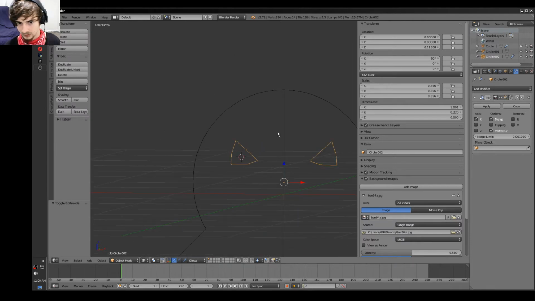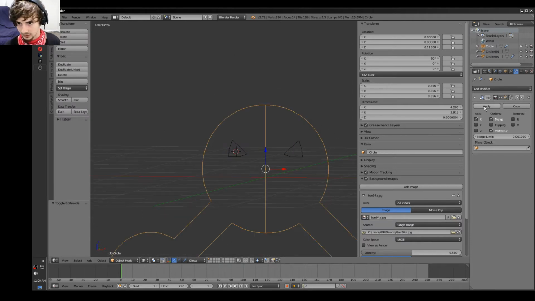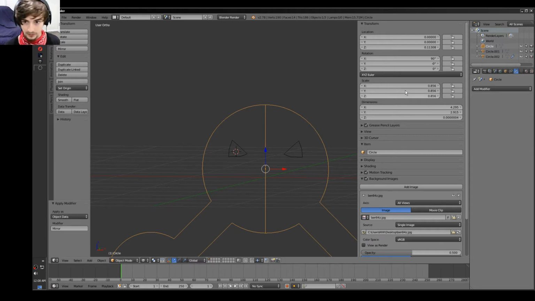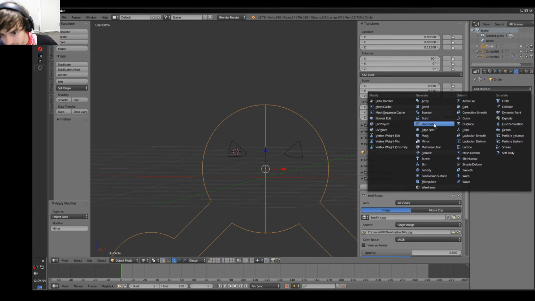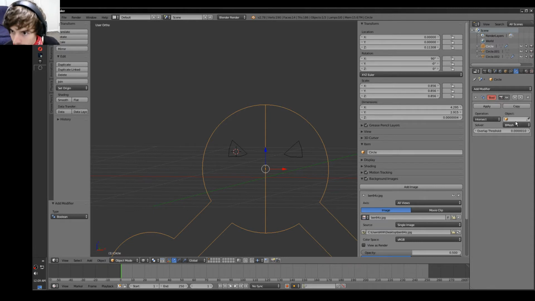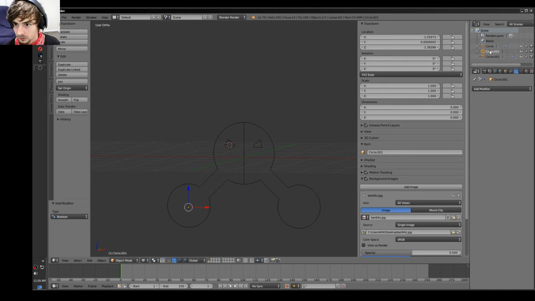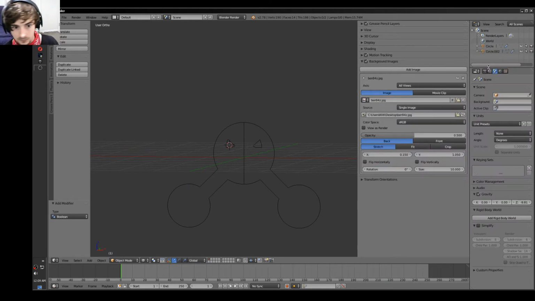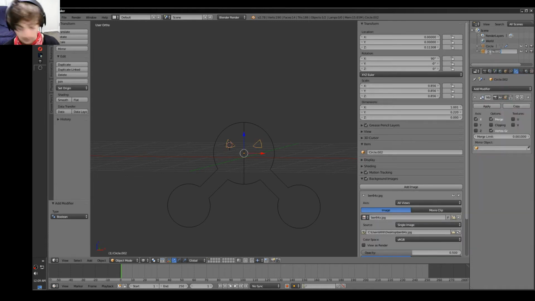I may as well just test this out on the eyes first. First of all, I'm going to select this object, make sure you're in object mode, click apply, and we're going to add another modifier, and that's the decimate. No, sorry, the Boolean tool. Actually, I may as well delete this circle because I don't think it's used. What? Delete. And okay, I'll name that eye just so you guys get the drift.